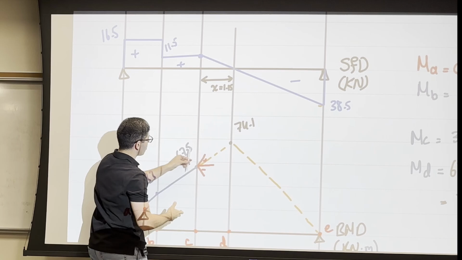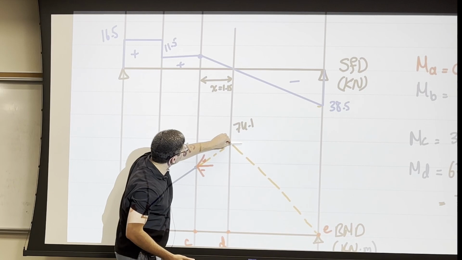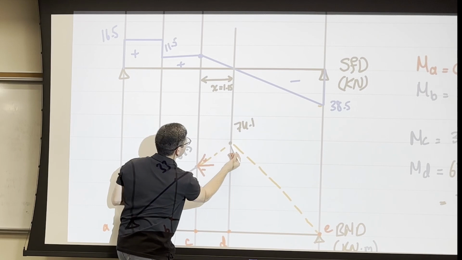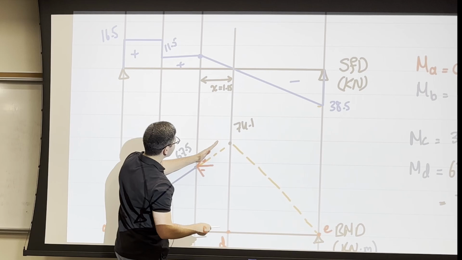So we have a big slope, and the slope is going to decrease until we have zero here, which means we don't have any slope, it's just flat. That means it's going to concave down, sorry, it's going to look like this. Because the slope starts big, then the tangent decreases, decreases, decreases until we have zero. That's why it's going to end like this.